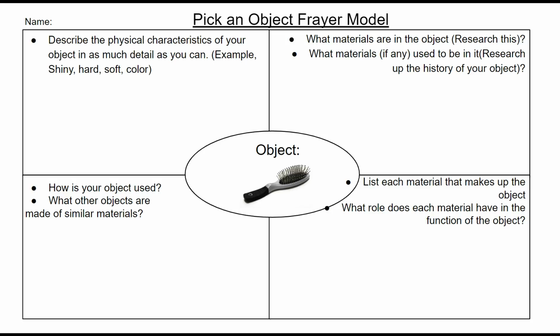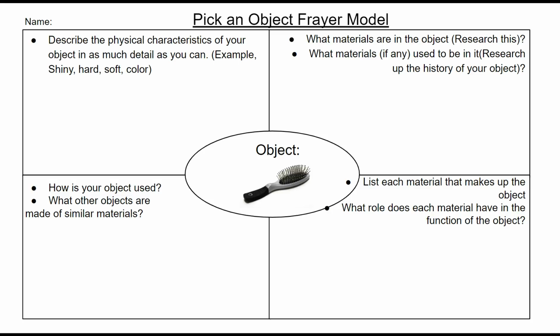The next thing you need to do is open up another browser and start doing some research. I'm going to be really honest with you. A lot of times I get on you guys for just going to Wikipedia and looking up a question. But I looked up a history of the hairbrush or characteristics of a hairbrush and went to the Wikipedia page, and I was able to get a majority of the information for this assignment and the next assignment. But at the same time, a lot of this you can do without even having to do any research.